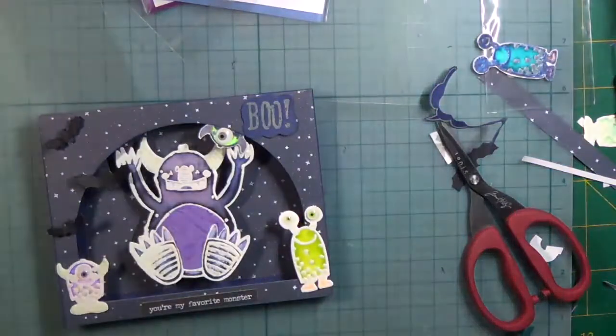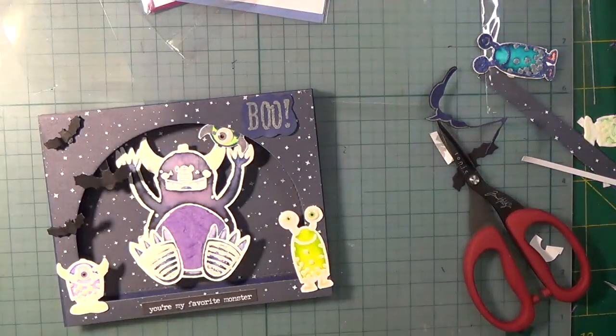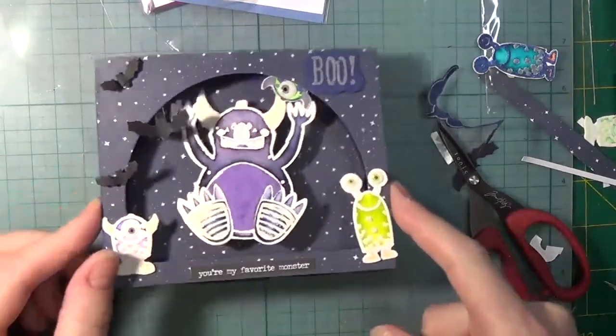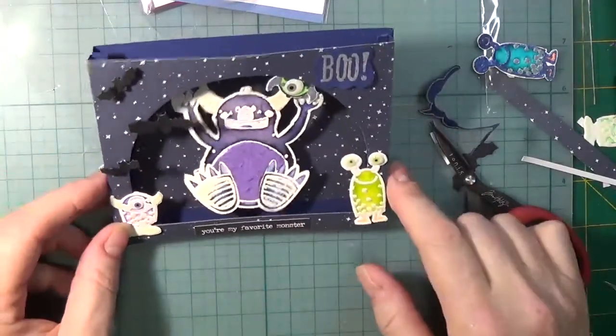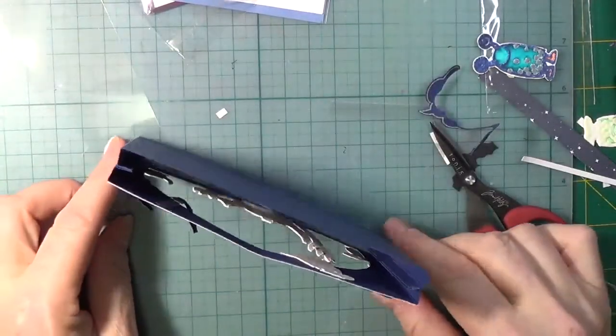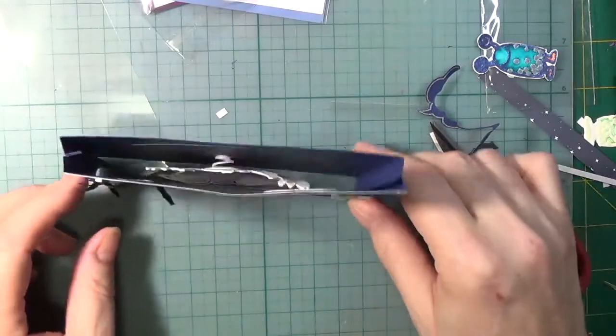Now here I want to show you that the card actually glows in the dark. And there you can see the attached monsters with the sign Boo and the bats flying. One of the bats is hanging down off of a strip of acetate. And there you can see it stands up nicely to show the card off.